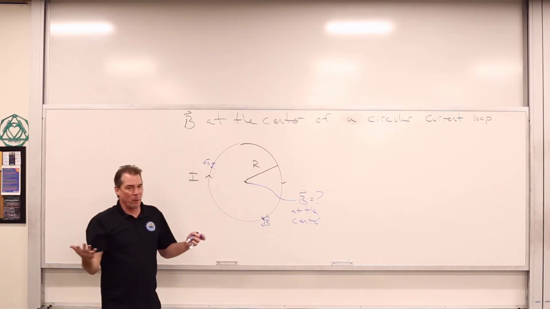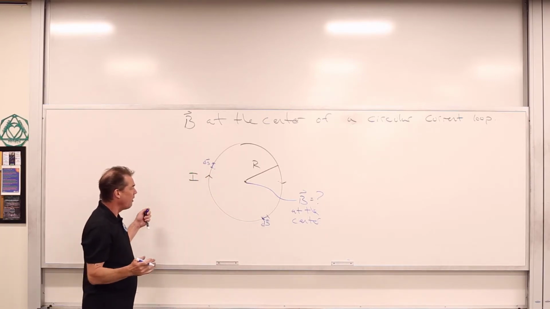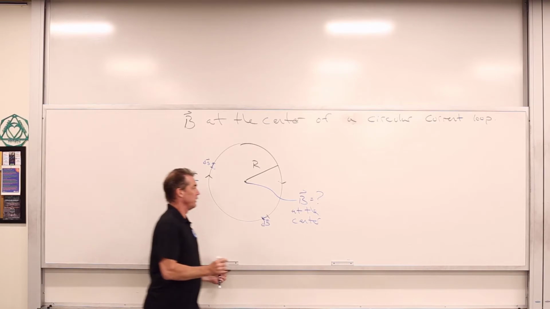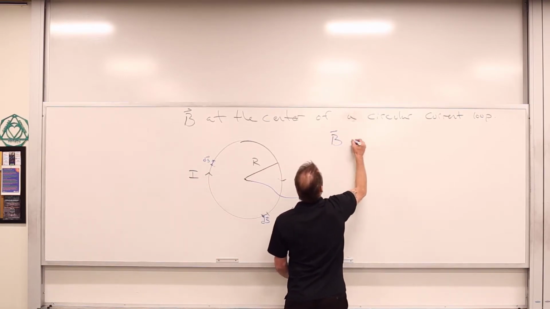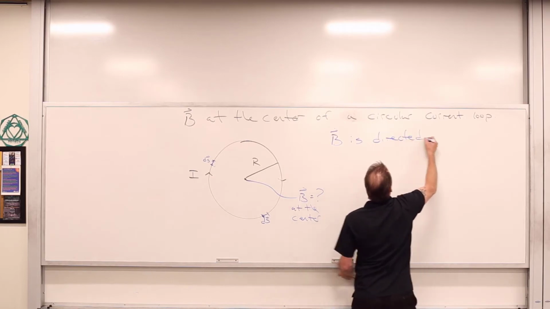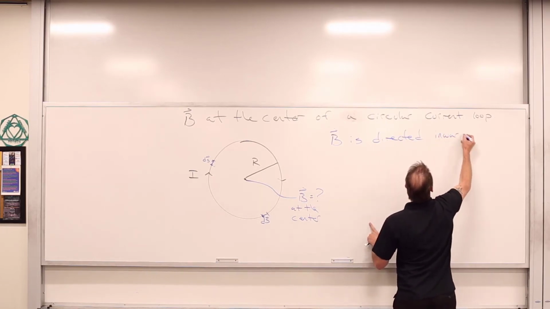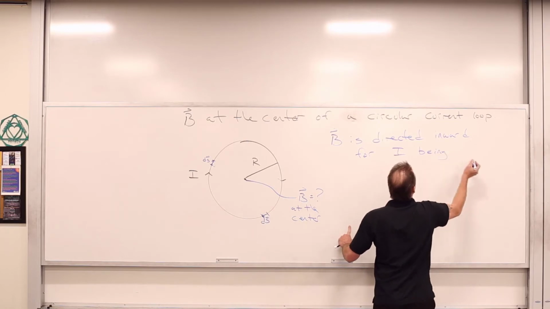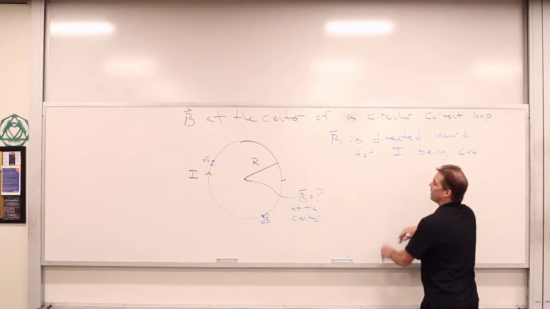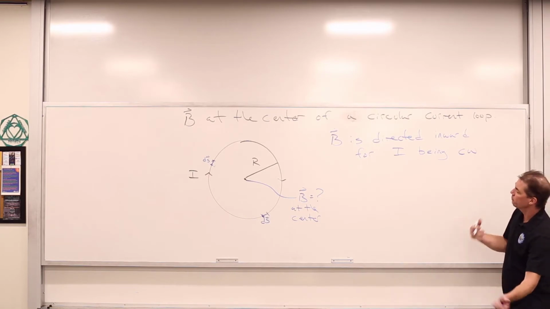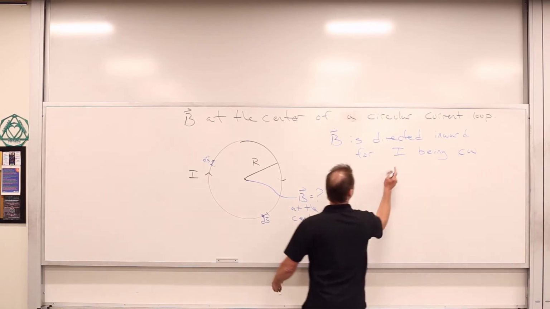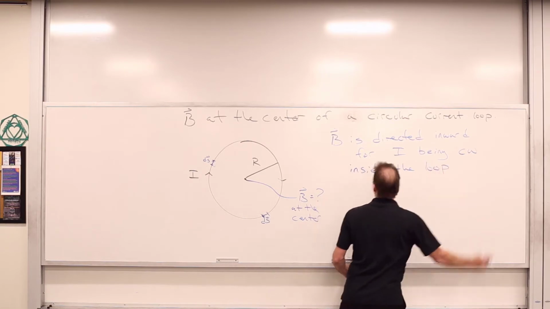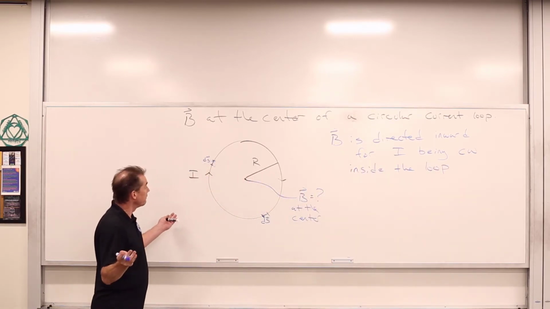So what do we get from that? Well, we get that the contribution overall for every current element within the circle produces an inward directed magnetic field. So I can already say the direction. For this current being in a clockwise manner, the field is inward. If we reverse the direction of the current, we change the direction of the magnetic field. That's what we get inside the loop. So we've got the direction, that's good.